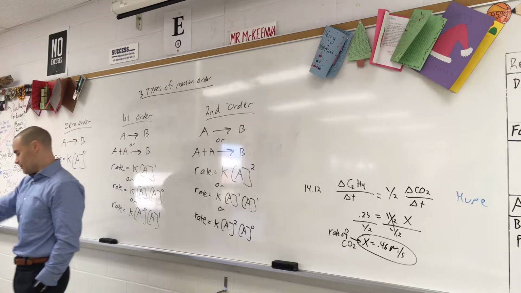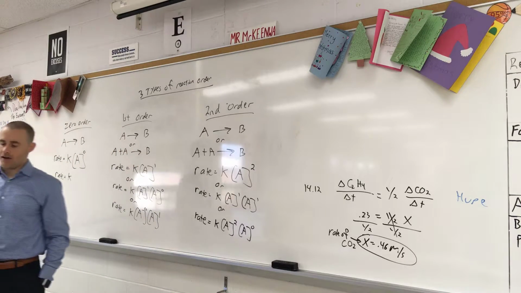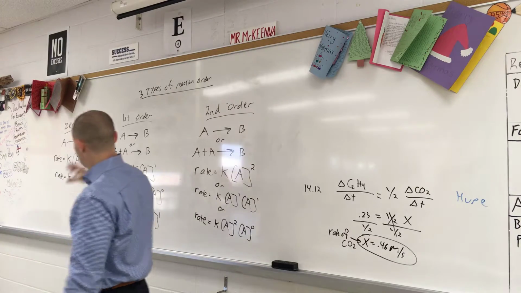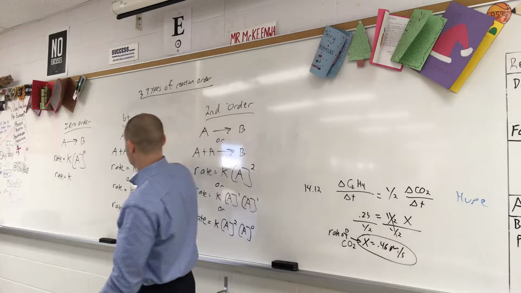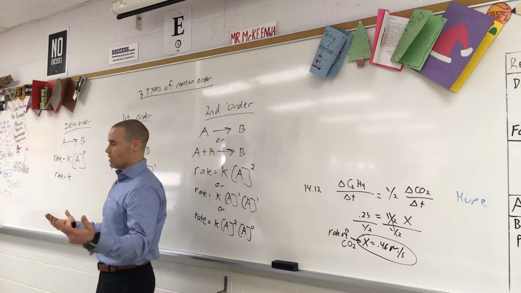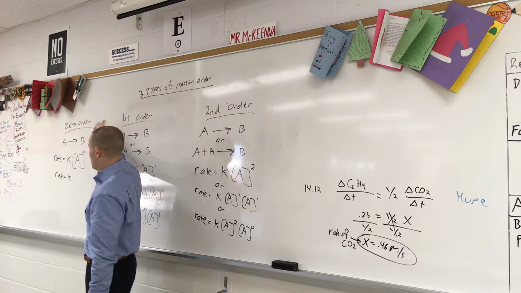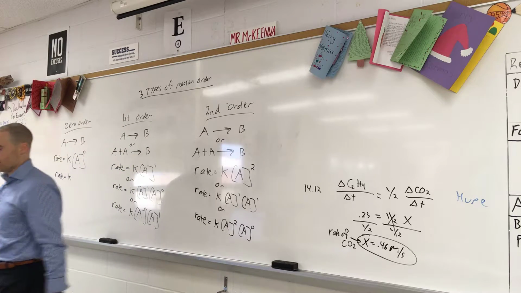I looked it up. I was like, give me an example of zero order. Because in the past, I've been so focused on just what you need to know for the test, I kind of skip over some of the real questions. Like, what the heck? Give me an example. When do we see this? So I looked it up, and this is a good example.